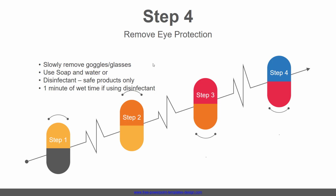Following the disinfection of your gloves, carefully remove your eye protection. Depending on the product that you're using, you may wash them with soap and water or certain types of disinfectant. There is a link to proper care for your goggles on the COVID-19 website. You can find what to use and what not to use on your UVEX goggles. If you're using a safe disinfectant, ensure that you've got 1 minute of wet time.